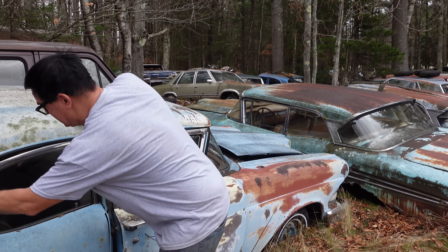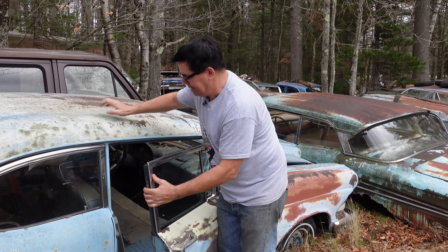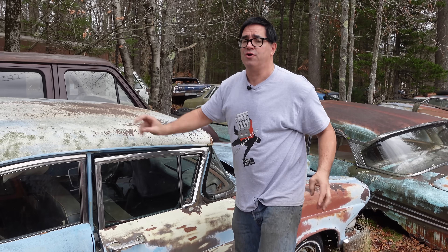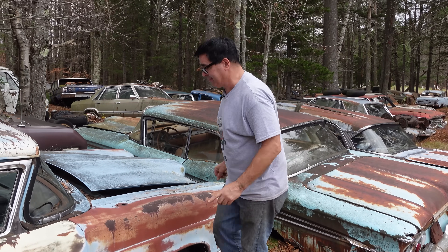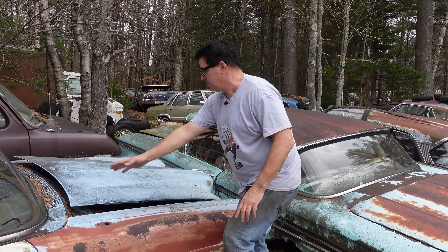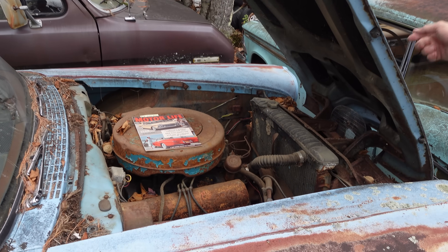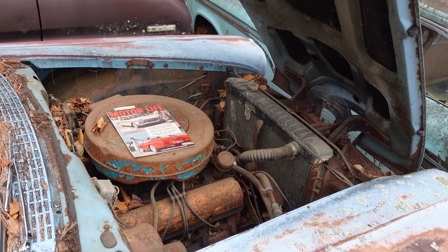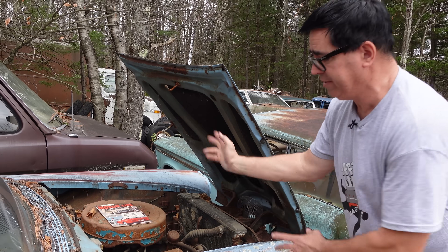This is a four-door sedan with a fixed B-pillar right there. The Ranger, the bottom car, was not available as a hardtop — it was pretty austere. But you could work your way up to a convertible in the Citation lineup. One thing about 1958 Edsel — and '58 only — is how the hood opened with the hinge at the front. Right here you lift the hood, and that was '58 only. It was a tribute to the '55 through '57 Thunderbird — kind of sporty. Lincoln Continental kept this, but for '59 this would go to a more conventional front-hinged hood.